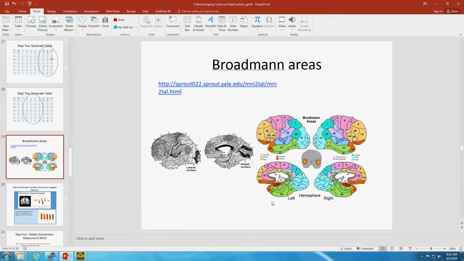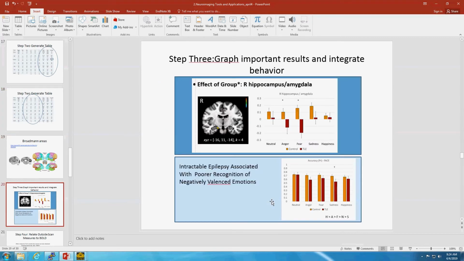Okay, so after you make your table with everything, you go in and highlight the most important things that you found in this big mass of data. I got this from Michelle. In this task, we were looking at emotion differences between the groups. We found one area at the hippocampus-amygdala junction that was different. That's obviously important for what we know about emotion processing, and also because this epilepsy group often has problems with the hippocampus and medial temporal lobe.